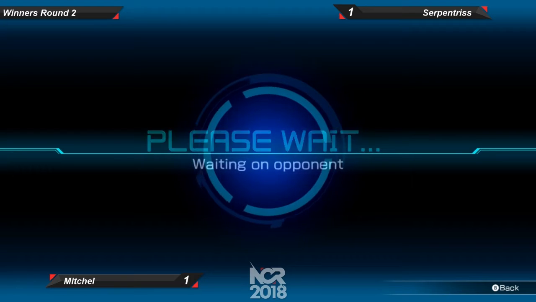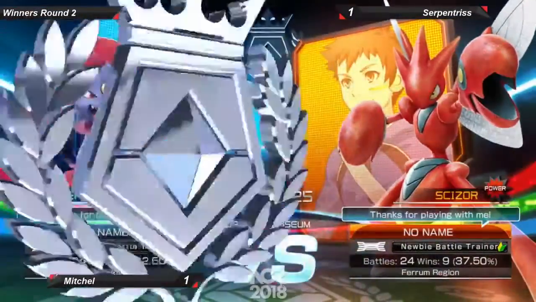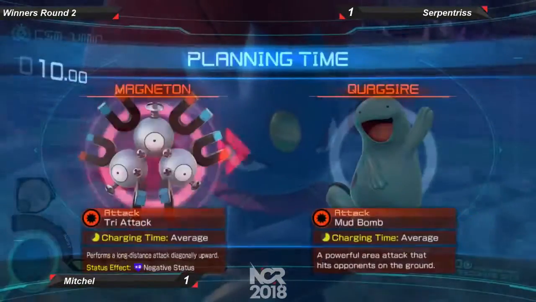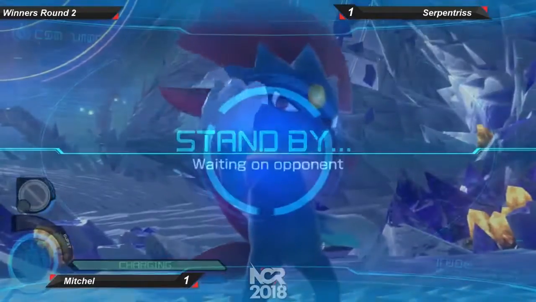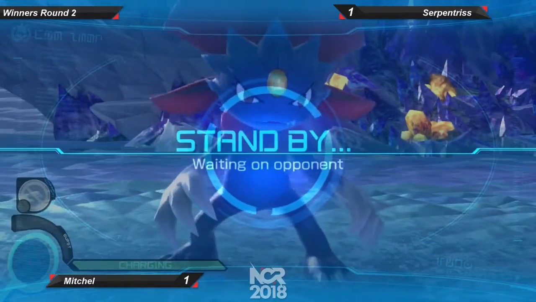Oh man, this is an interesting game now. We're here, one game apiece, and both of them not trading characters. It's going to be Weavile versus Scizor once again on Dark Coliseum. No synergy pillars to make it all jank and whatnot.